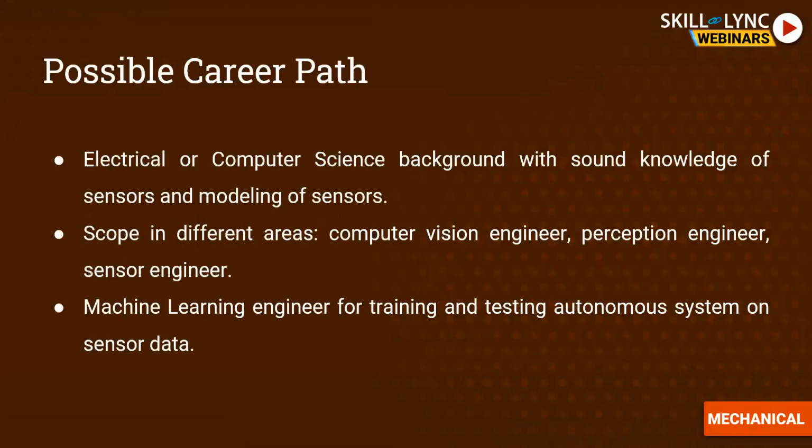You can go as a computer vision engineer or perception engineer or sensor engineer, but for that you need to have a sound knowledge of sensor modeling, and you should have a background in electrical or computer science. It is not necessary to have this background. You can always learn in the industry, but it is always better if you come from this background. You understand these terminologies better than anyone coming from a different background, so you can contribute towards the research in a better way.